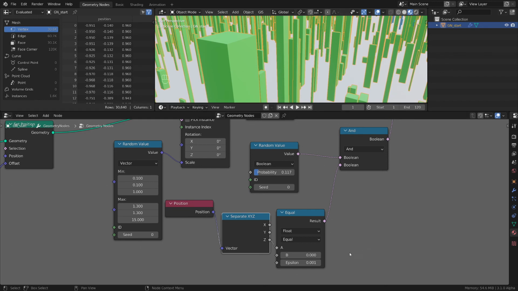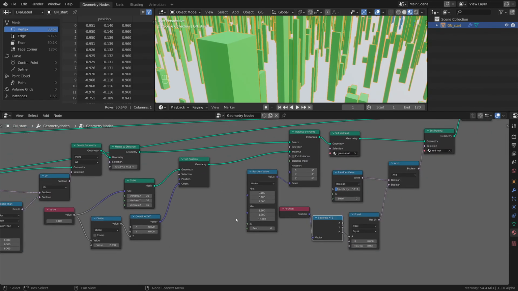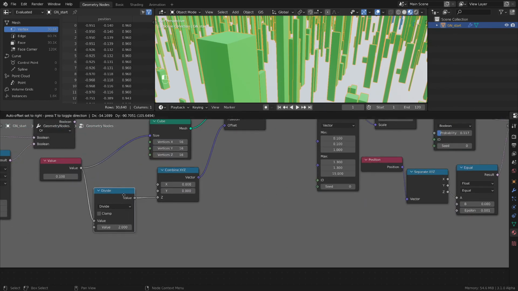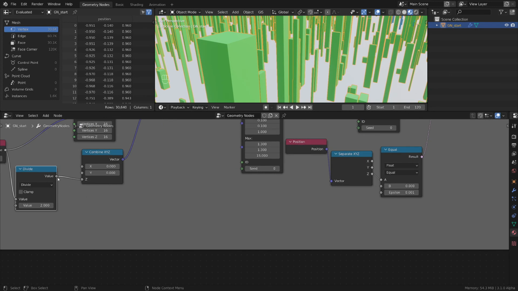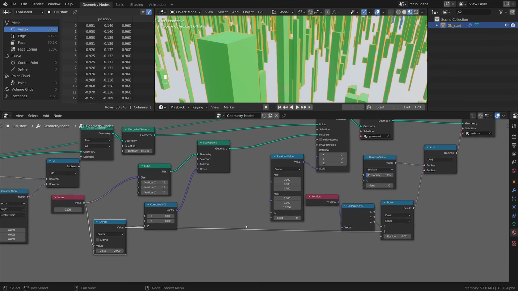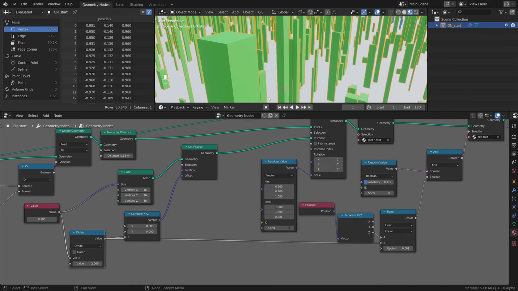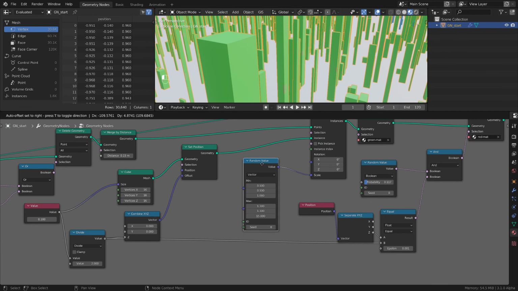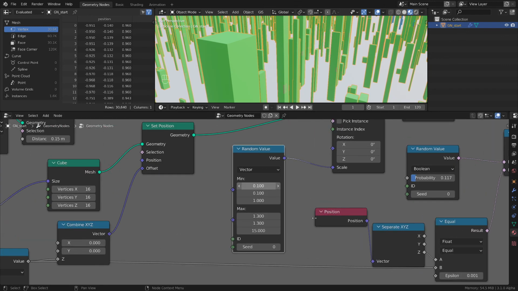So now we can do a compare, and we want to compare on the Z value, and we calculated this half of the building, and that's going to be useful for us now. So you can use it from here. Of course, it's not going to be quite precise because some of the buildings will be a lot less high.